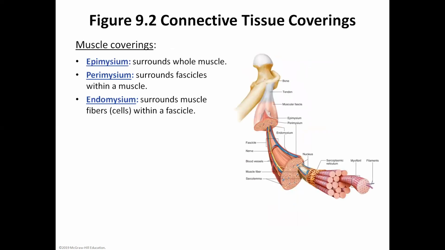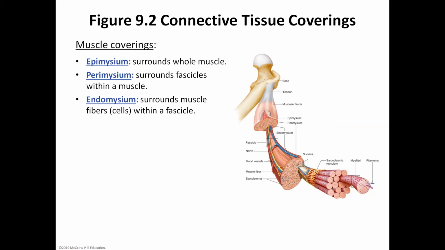Next little piece that we're going to see are the different types of connective tissue coverings that are going to be surrounding the muscle. Now, what you're going to see is that there is a portion that is going to surround the whole muscle, a piece that surrounds individual fascicles, and then there's a part that is going to be within what are called fascicles. And so I have to really kind of hold up for a moment and describe what a fascicle is really quickly. So this way it makes a little bit more sense.